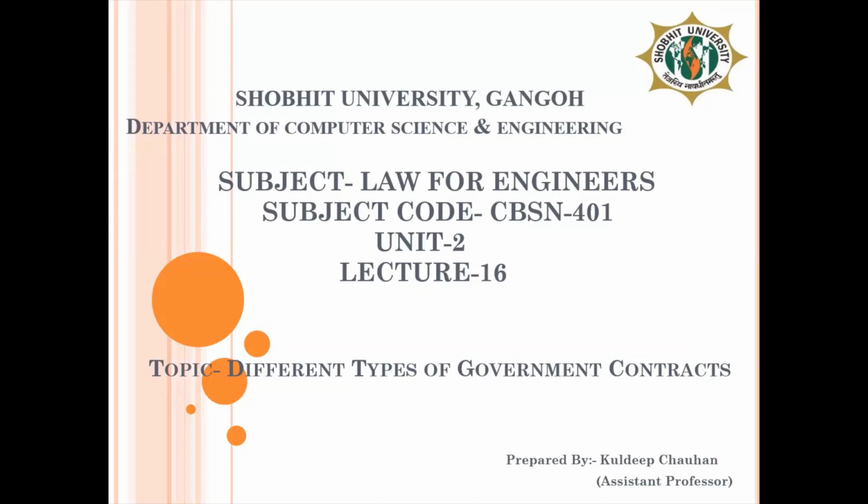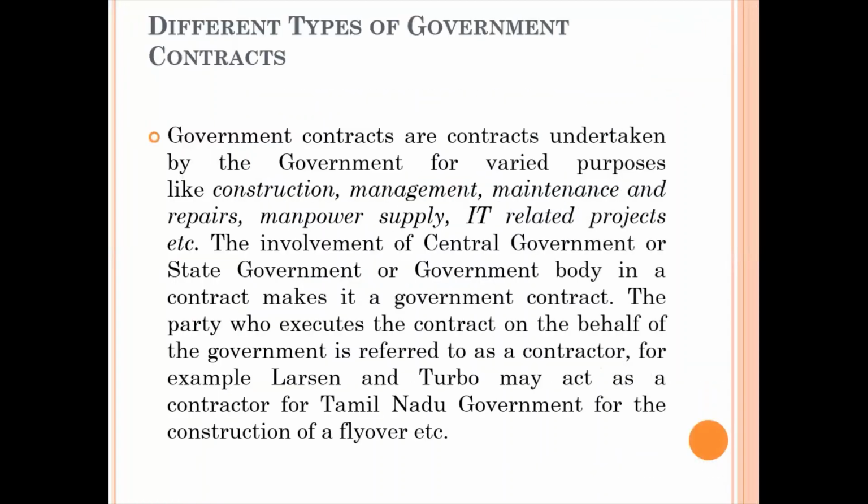First of all, we must know what these government contracts are. As the name suggests, it means any contract in which government is involved, that may be central government or any state government, or any part of a government body that becomes a party in any contract. That is called a government contract.